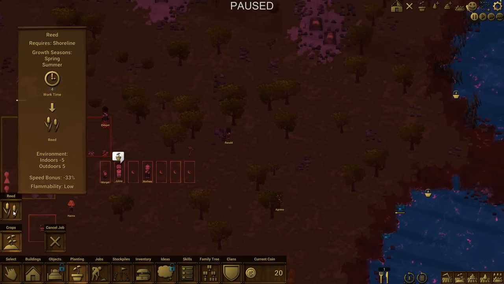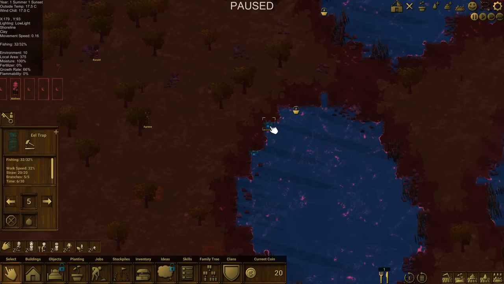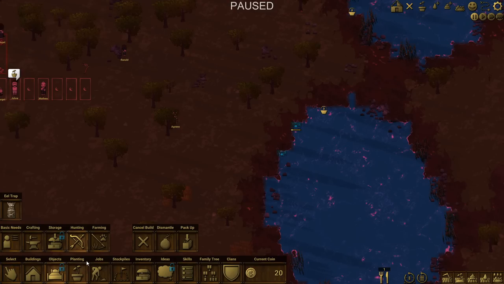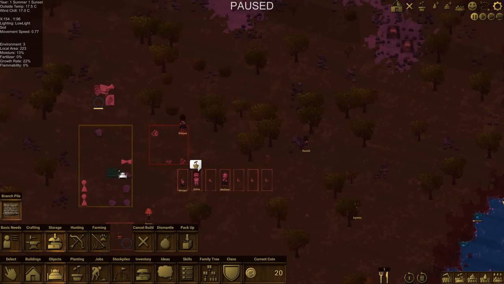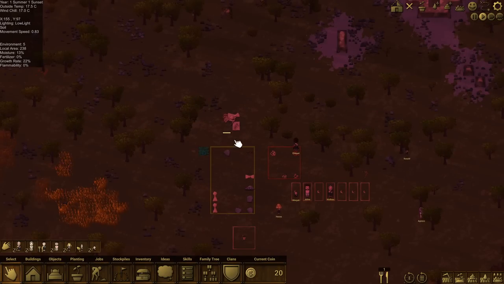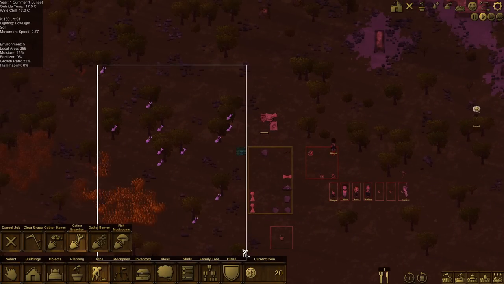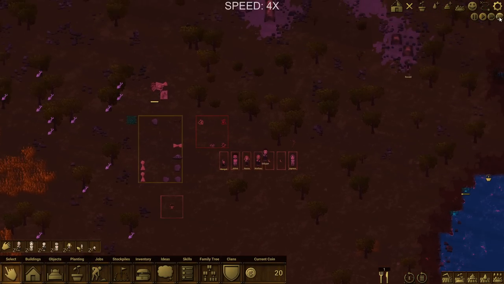So we have planting here. We can officially plant reeds now that we've stripped them all off from the edges of the camp. We need the branches so that we can make the eel traps because I assume those are made using wattle and daub. We have hunting, farming, storage. A branch pile wouldn't be a bad idea. Yeah, let's branch out a little bit. We'll get some branch piles over here so that they're not taking up space inside of our collective area. And then we'll collect a few more branches, and then we'll just let her run.